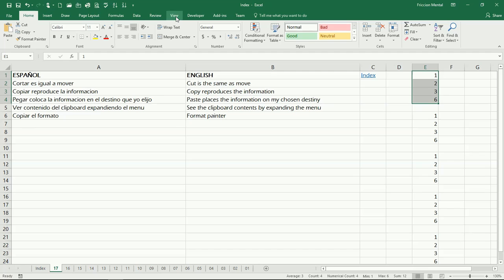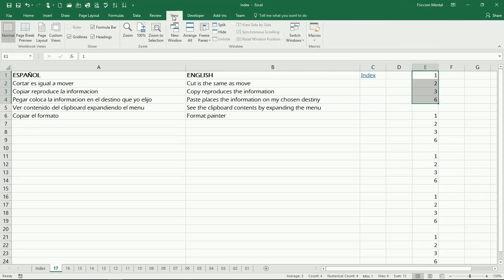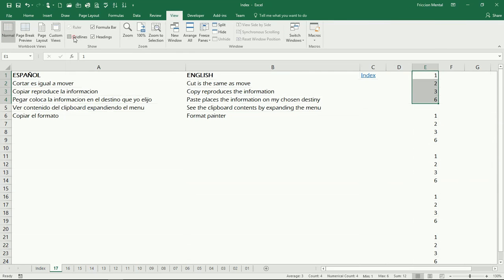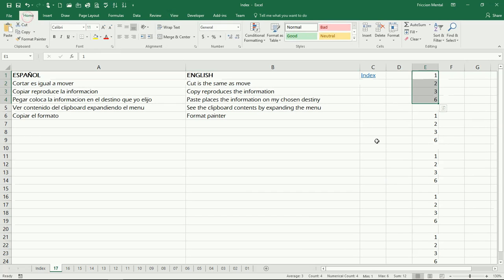Or another thing, we haven't seen this yet, but we want to show you. If you come here to the View tab, you can hide the grid lines of Excel. So again, the way that it prints and the way that it sits on the screen is basically the same. But I think most of us usually work in these conditions, so we can have a difference. So in case you want to show the grid lines or hide the grid lines, you can use this selection right here.